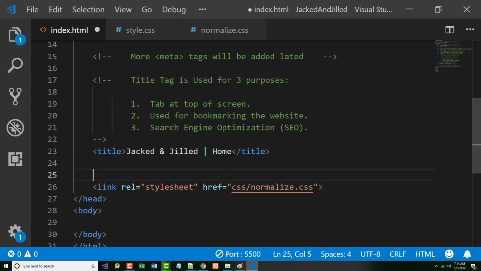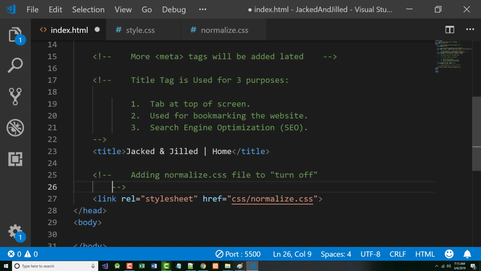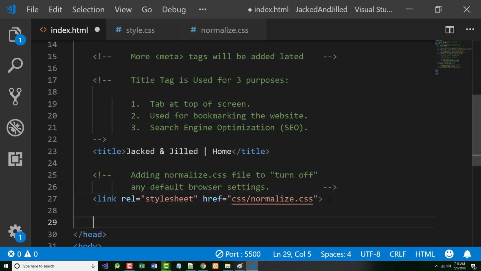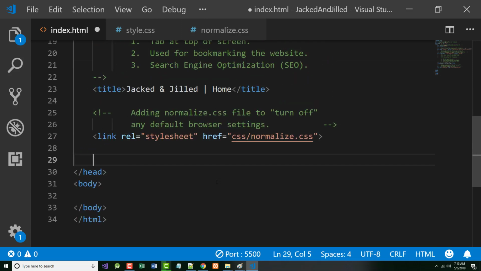So the first thing I'm doing here is adding the Normalize.css file to, for lack of better words, turn off any default browser settings. That's true, yet it's probably impossible to turn off every setting, but I'm turning off most of them.